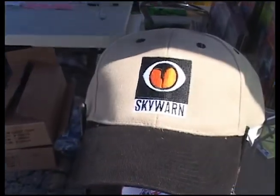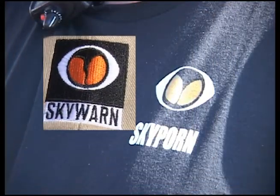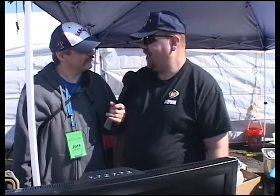What's this logo on your shirt? It seems familiar, but it doesn't look exactly right. Well, I'm wearing a Ham Sexy t-shirt from last year, from 2006. One of the members on our Ham Sexy board decided to model a thong, and that's an actual picture of her. Ham Sexy, did you say, from last year? Yep. What's that? Hamsexy.com. It's a forum and message board. It was kind of a parody of ham radio. We laugh at ourselves as much as we do anybody else.